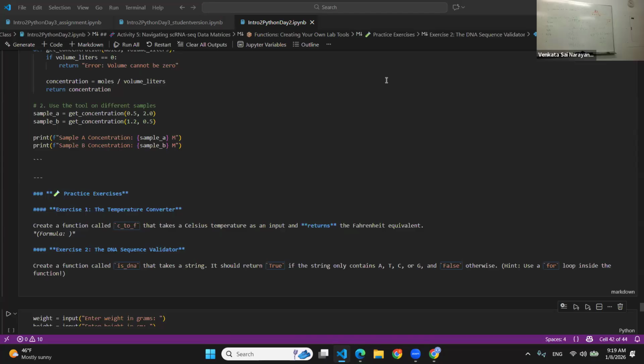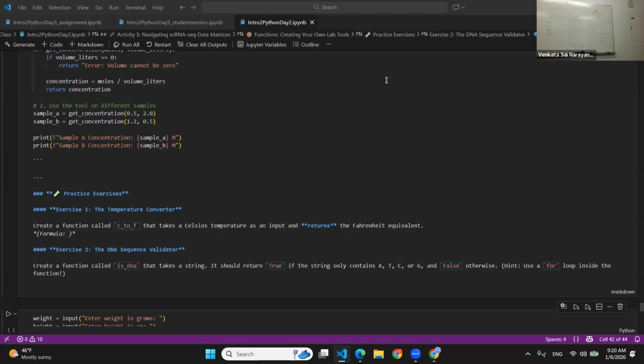You're saying get Celsius temperature. Firstly, you cannot have spaces in the function definition. This thing here is the name of the function, so you cannot have spaces. For example, let's say you call the function get_Celsius. Now let's say you take in a temperature in Celsius.